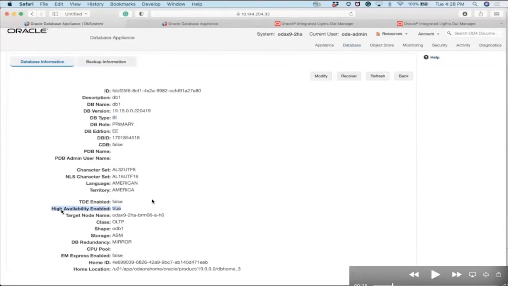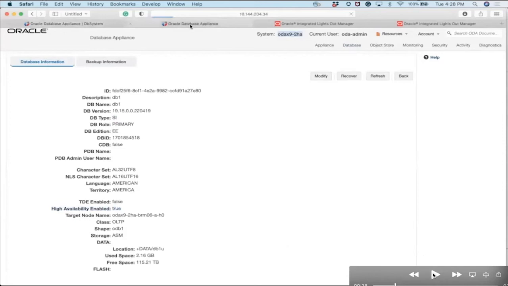And then right underneath, you can see the target node name is HA0. This is node 0, where it was created to run on. We're going to be doing an enhancement in the future to show which node it is active on, but for the moment, that's what it gives you.